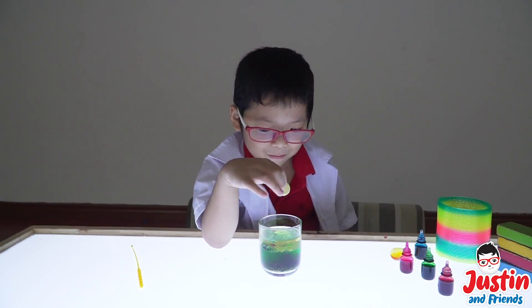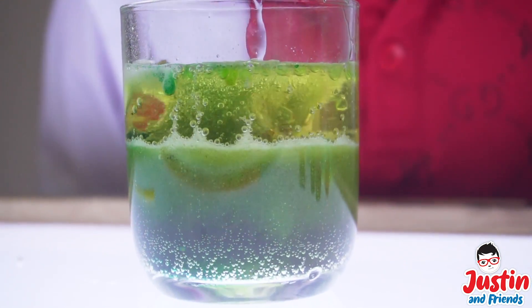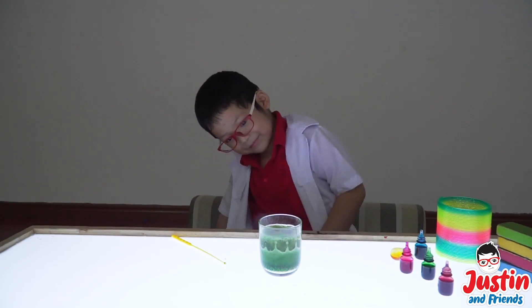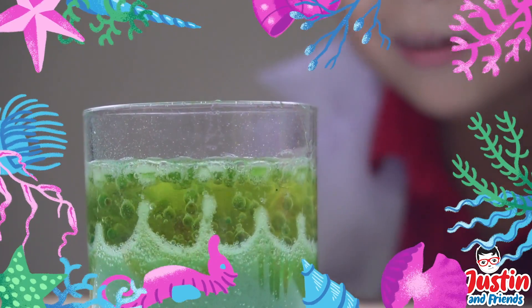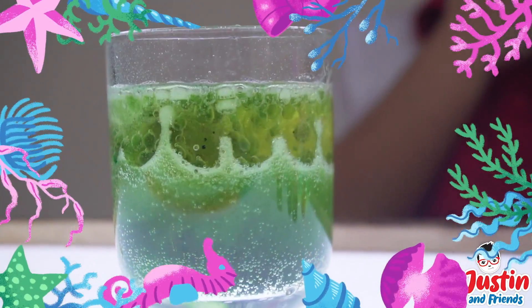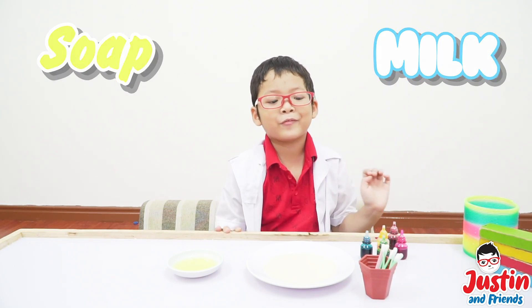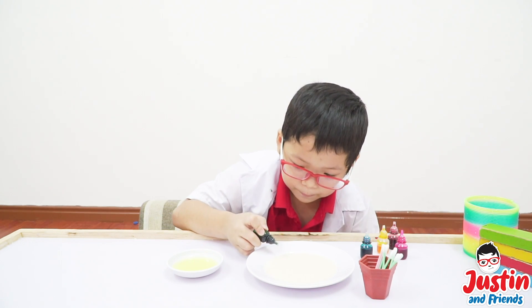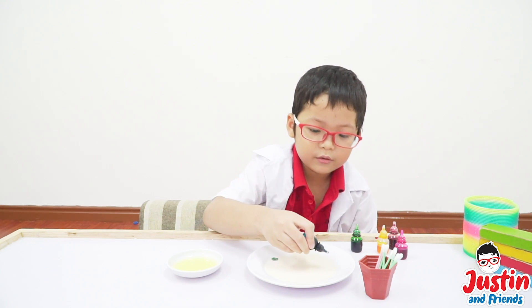Three, two, one, and... one, two, three, and... Ohhhh! It's a turn made! How about we mix it? One, two, three, and... Okay! Now let's put all the colors in here. But don't eat. But don't mix it! Let's put all the colors in here. This is soft, okay? Now let's put it in the middle.